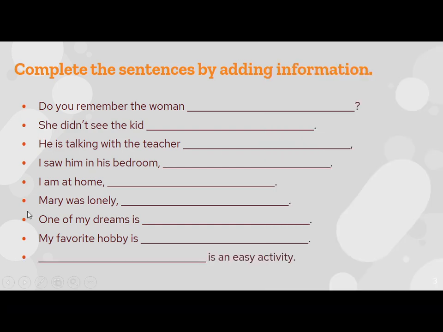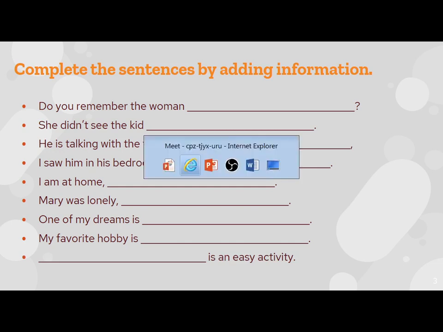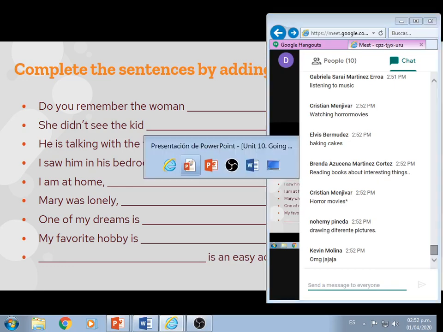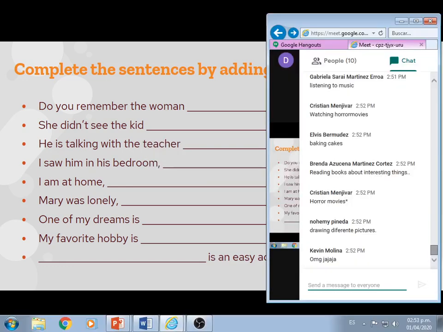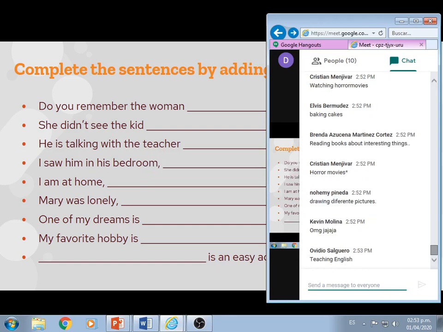And now give me your own opinion of what is an easy activity. What do you think is an easy activity? Remember, what, in your opinion, is an easy activity? Maybe an easy activity for me, it's eating. Eating is an easy activity. Teaching English is an easy activity. Do you think so, Ovidio? Okay, it takes some time. Maybe the case of planning, but it's easy, okay?